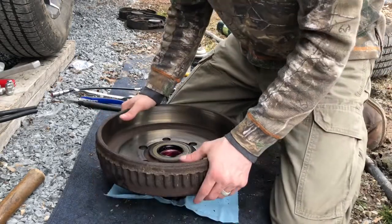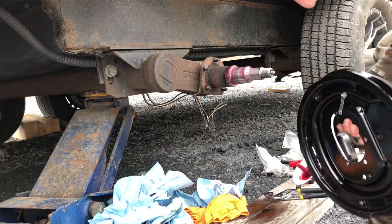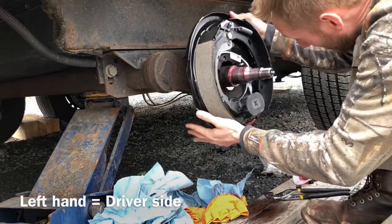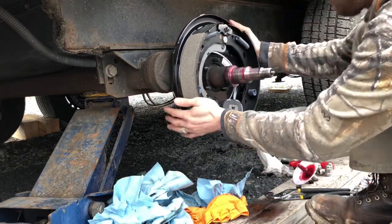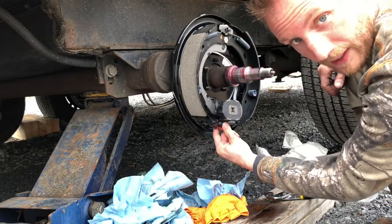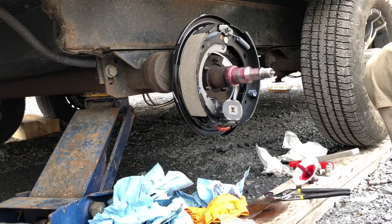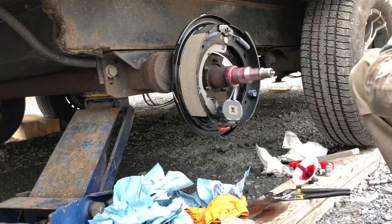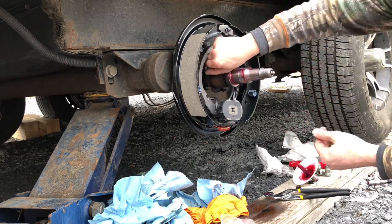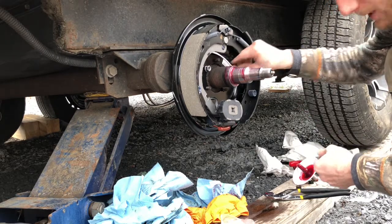All right, new brakes — pretty simple, go ahead and grab your new brakes. Keep in mind there are left-hand and right-hand brakes, so make sure you've got the right ones. Slide this one on there, just like that — it goes down. Behind here is your brake adjuster, so we'll adjust that from behind once the brake gets on. We're gonna leave it closed for now. They gave me new parts so I'm gonna use those. Read the book, read your manual — Dexter requires these bolts to be between 40 and 50 foot-pounds; I just go right to 50.